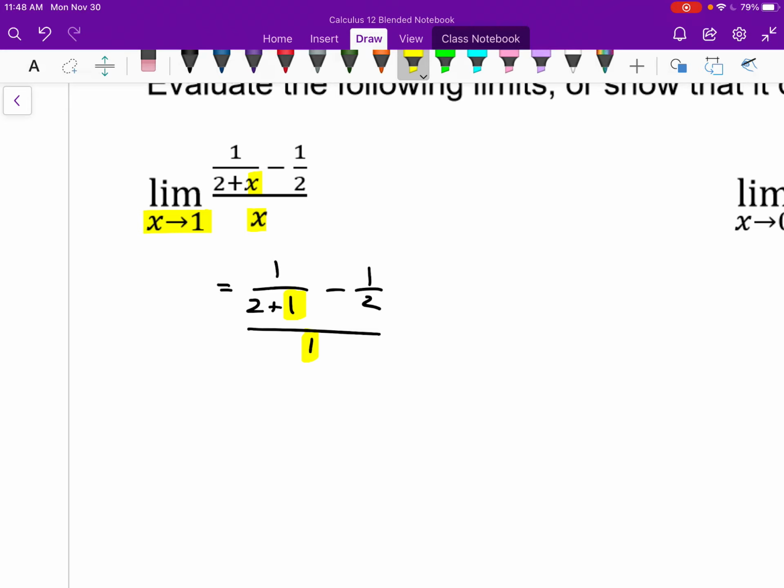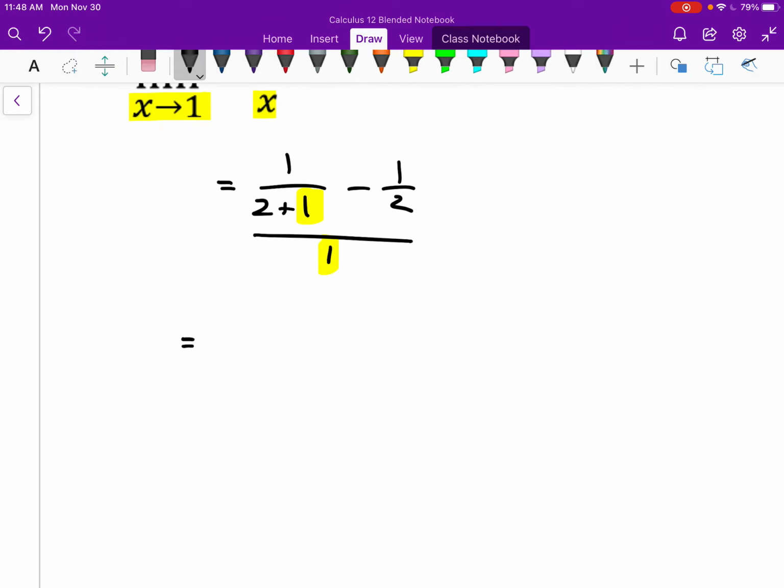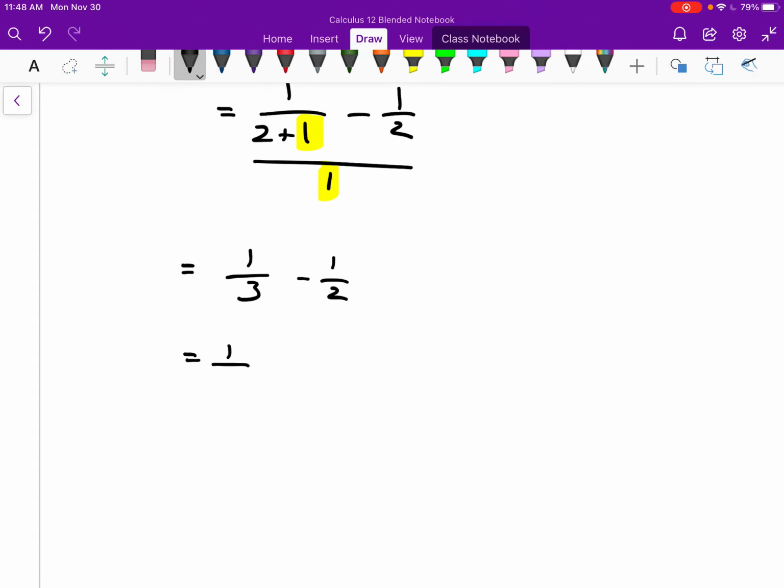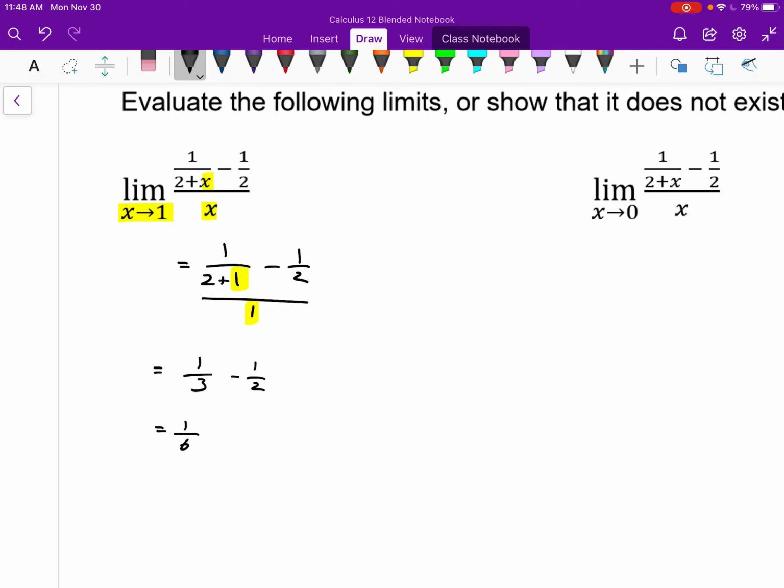In this case, I substitute exactly 1, not 0.99 and 1.01. I'm literally just substituting 1 in. And so what do I get here? I get 1/3 minus 1/2 over 1. I don't need to show divided by 1 anymore. 1/3 take away 1/2 is 1/6. So the limit as x approaches 1 for all of this is 1/6. Sorry, negative 1/6. My bad. 1/2 is bigger than 1/3. That said, the reason this was so quick and easy is because this expression was defined when x equals 1. I'll probably never ask you a question like that again, because honestly, that's not really the difficult part.